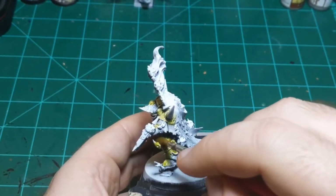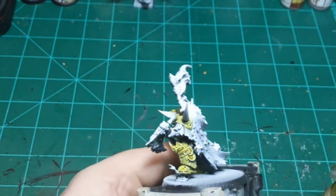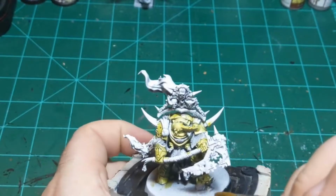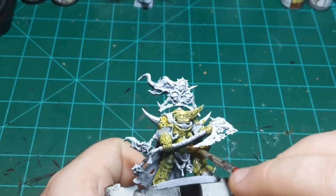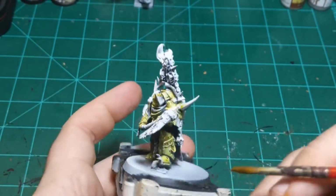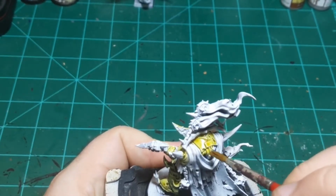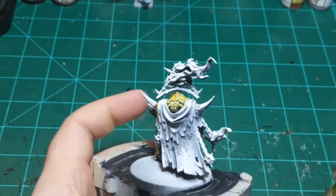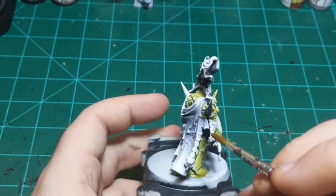The next tip is that you want to be monitoring the clock when you're doing things for this painting competition. That's obvious. If you're doing anything timed, you want to be monitoring the clock. But specifically, you want to be monitoring the clock to know when it's time to move on from something. If you're in a base coating stage and there is no color besides primer in a spot, you can't move on. You have to finish the base coat.